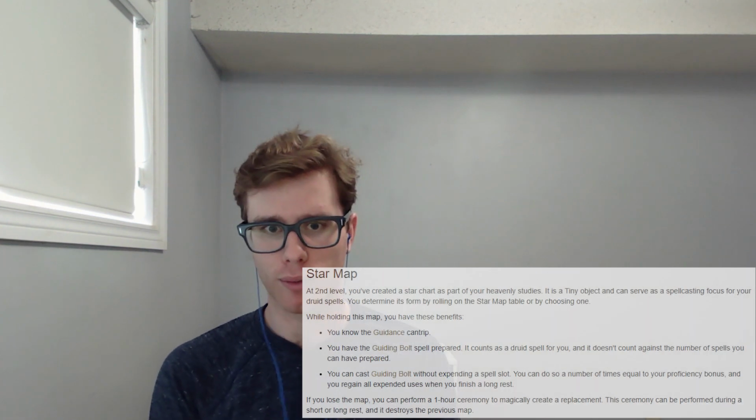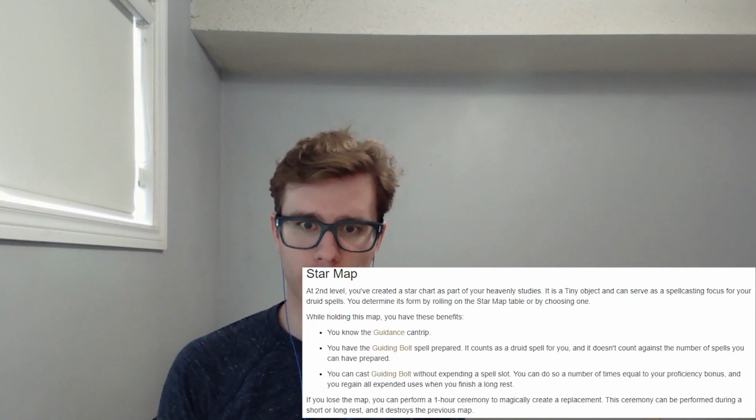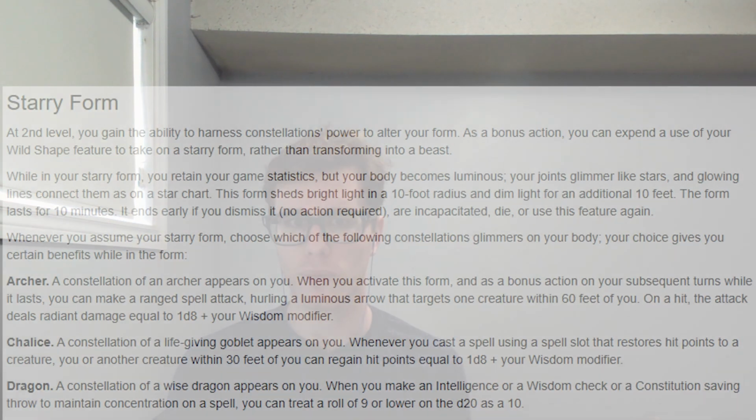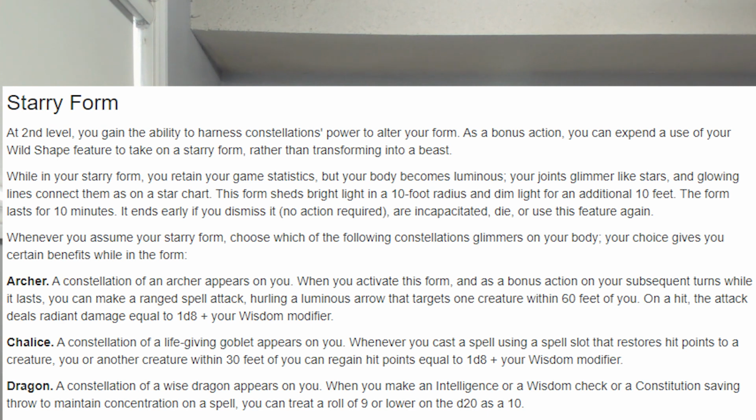The actual benefits we get from being a Circle of Stars druid, we're going to gain our star map, which is just a buff to Guiding Bolt, as well as it gives us a free guidance. It also gives us a starry form, which has some good mechanical versatility, but for us it's mainly going to equal damage. It's the one where we can use our wild shape to instead gain a constellation form upon us, and that'll give us some sort of bonus, like the archer, which is damage, as I said, or the other two, which are related more to healing, or just more skill utility.